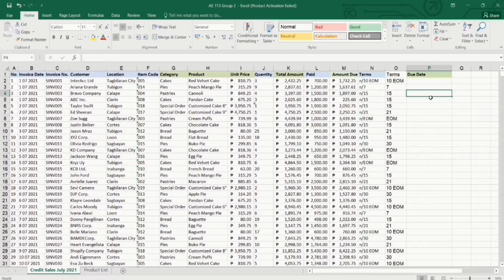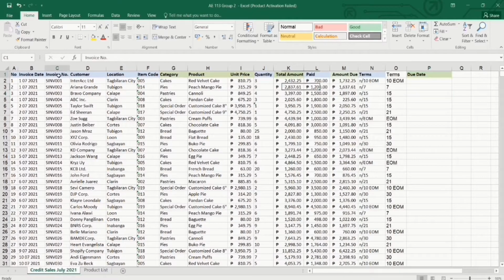So in our data here, I will apply this function in calculating the due dates of the invoice having the end of the month terms as well as the 10 days after the end of the month terms. So here, let's use the data that we had inputted using the flash fill function as our reference. But first, let's hide the columns that were irrelevant in computing the end of the month function to avoid confusions in selecting our desired data.